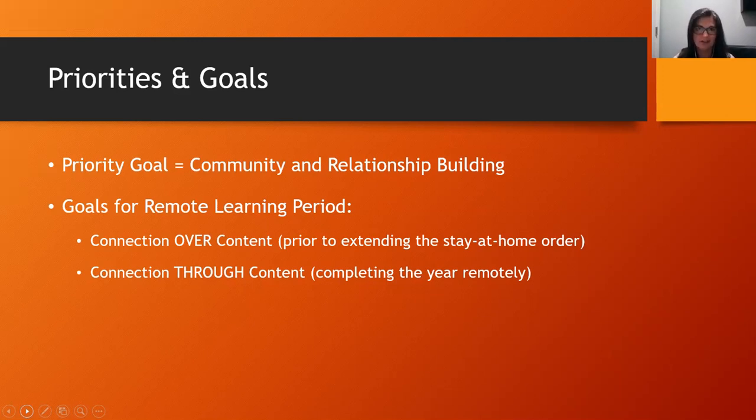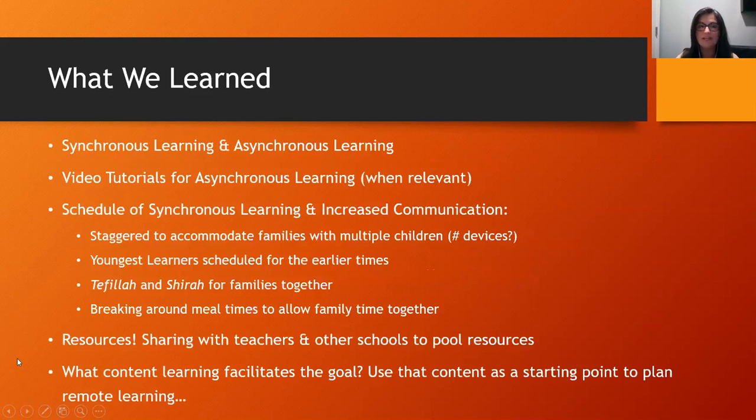And in this remote learning period, we have really come to rethink what our priorities are and what things are essential in teaching and learning in a Jewish environment in the new world in which we're living. We created a combination of synchronous and asynchronous learning. And whenever it was possible for the asynchronous learning, we tried to create some video tutorials. And we did that just by getting on with faculty and staff and by demonstrating in a Zoom meeting how you would access some of the apps or how we would use different websites for the asynchronous learning. And we recorded those meetings and then shared the recordings of those meetings.